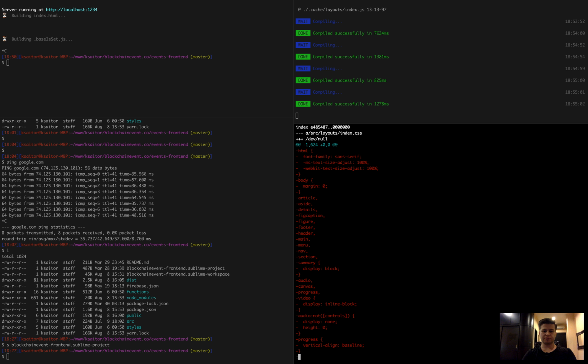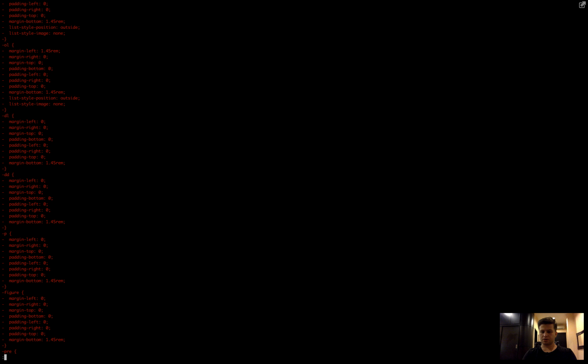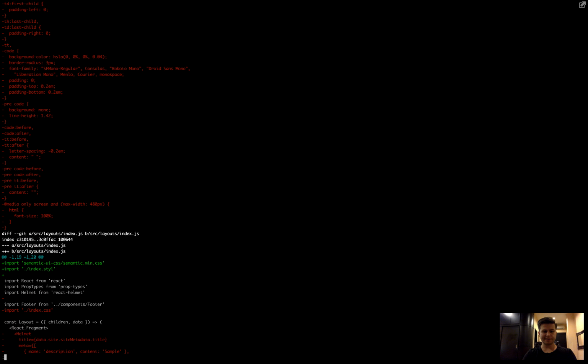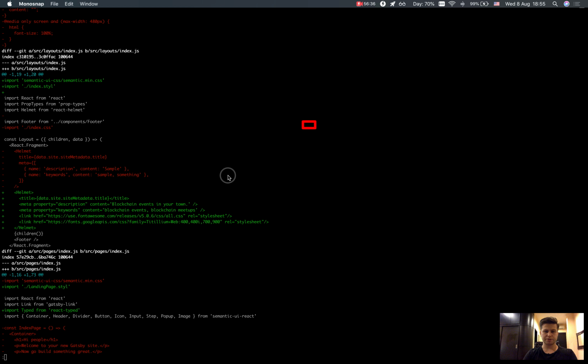Let's commit our progress. So we removed a ton of original CSS from Gatsby. We added some header information. How did I do this? Like this? No, rectangle. Wrong. Boom. Right.